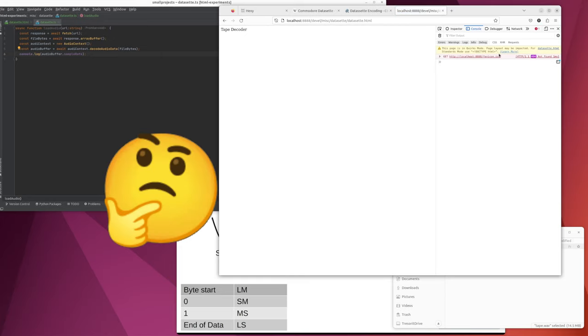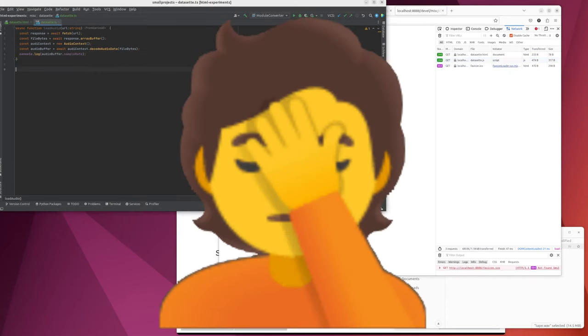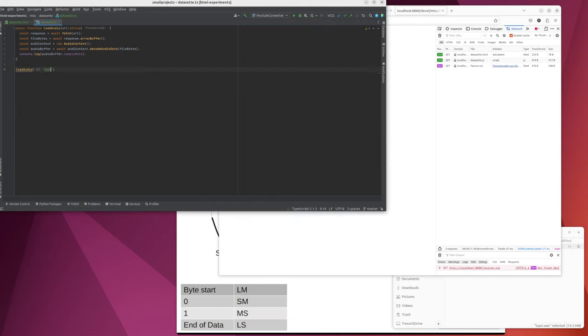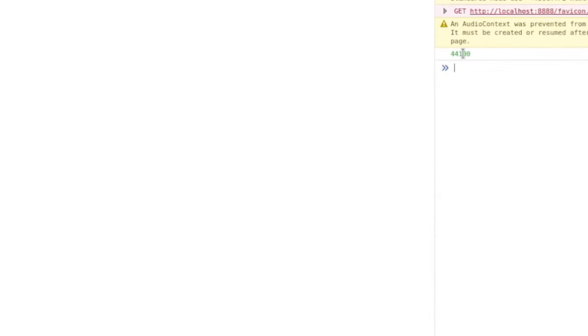And there is nothing happening. What happens? Of course, there must be something wrong, as always. Did I disable the cache? Yes. But it's not trying. Oh, I need to call it over. Typed up wave, we called it. Let's see if we call that and then get some result. Yes, 44,100. That's exactly what we need. Good. So far, so good.